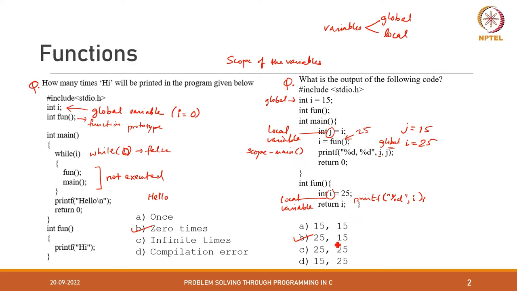So basically this particular question was to explain how global variables and local variables work. The basic difference is that once a local variable is declared inside the function, it has scope till the end of the function. Outside that function, only global variables will have scope. So a local variable is defined only within that function and can be used within that function, while global variables can be used anywhere in the code.